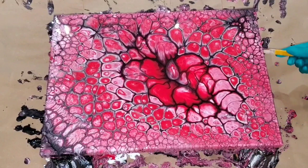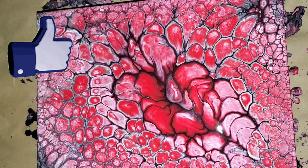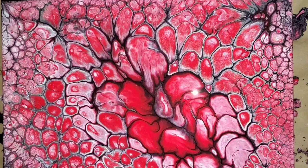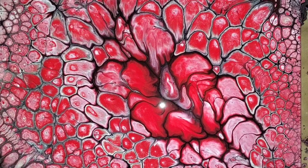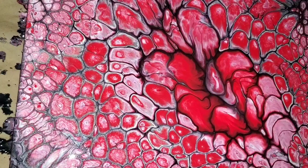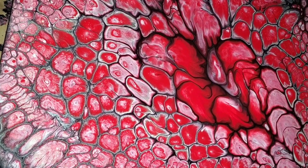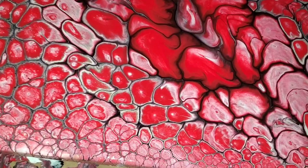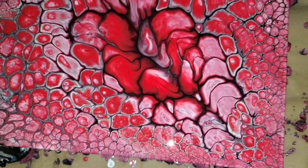Here is a close-up of the wet result. The colors are shining, popping through — they're bold and beautiful. I love how the red cells pop through the white and vice versa. In some areas I get shades of pink, and the bright red in the middle is just amazing. I'm loving the silver lining outlining the cells. I did lose a lot of the gold mixed with the espresso, but you can see it popping through in some areas, creating some nice effects.